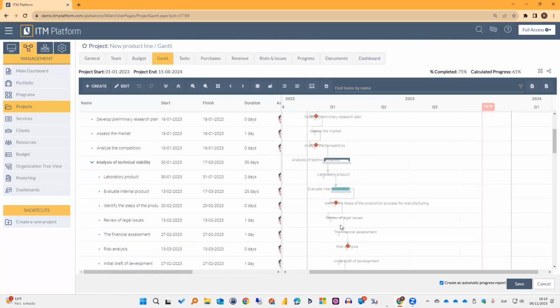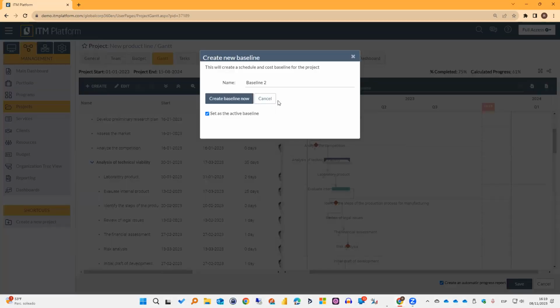So if I start to see slippages in the same task, that means that I'm falling behind or moving ahead, because that gray bar, which represents the baseline, is not going to move at all. And if I hover over, it will display the values according to that baseline. If needed, from here, with the next button, you can create a new baseline.